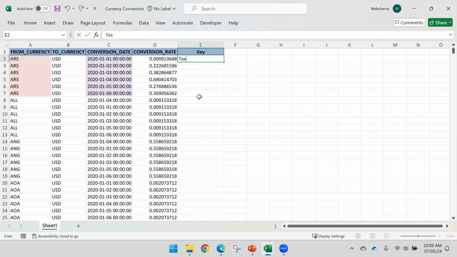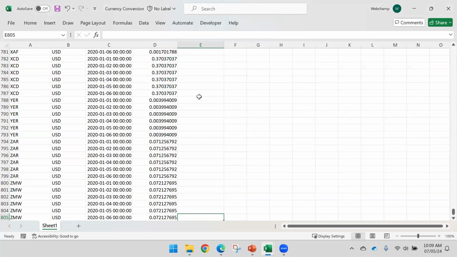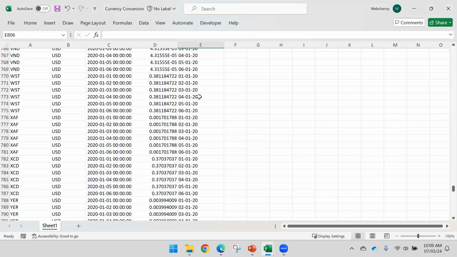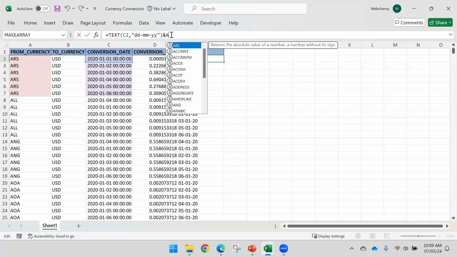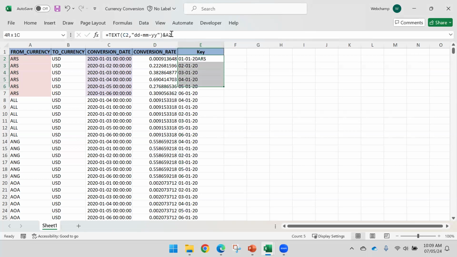I'm going to format the date in Excel using text, with the value and the format dd-mmm-yy. Then I concatenate it with the currency, A2, because the combination of two column values is going to work.